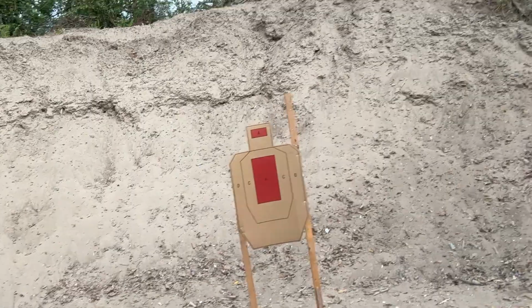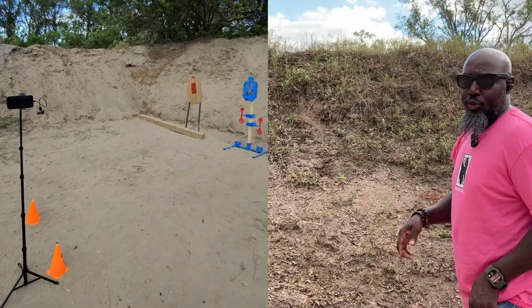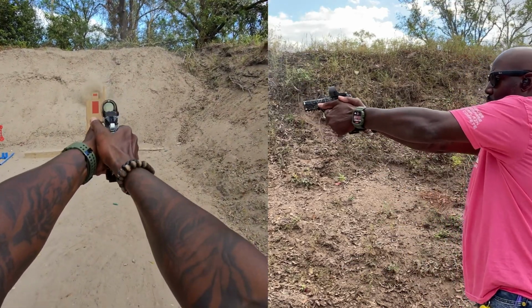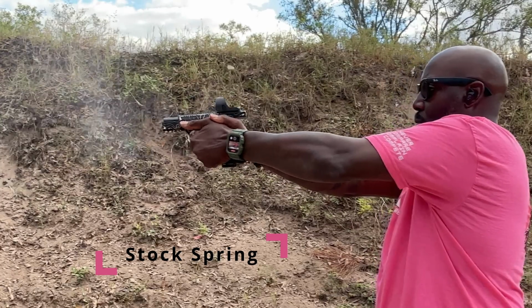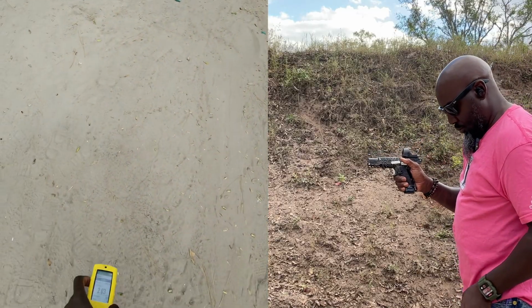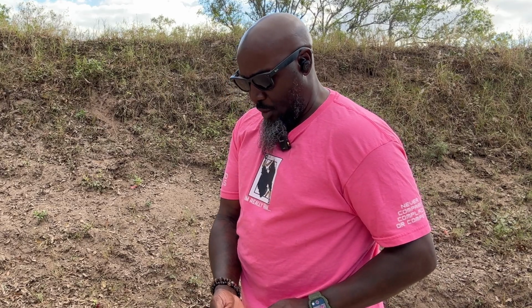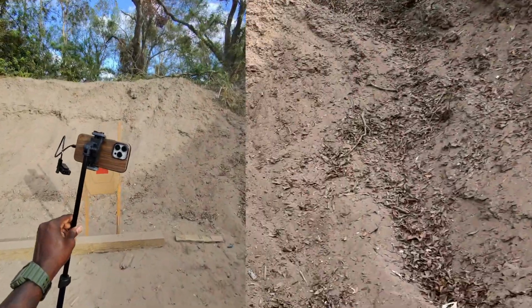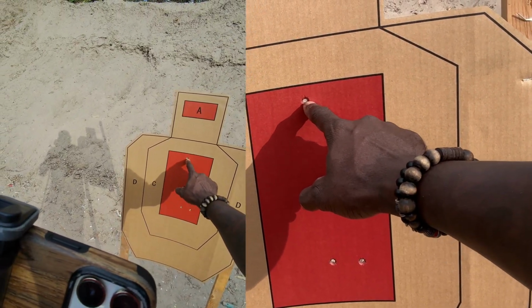I'll show you the target is clear. Target is clear, glasses on. Build drill, let's go. Time, 2:03. Not a horrible spread, but first shot 1.06. Best split was 0.18. Everything else was 0.20, 0.20, 0.20. And let's look at the target. Not a horrible spread, but 1, 2, 3, 4, 5, 6.